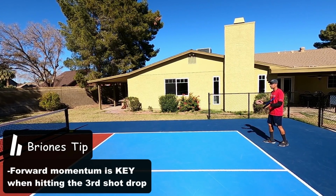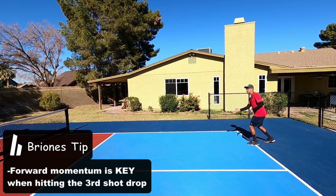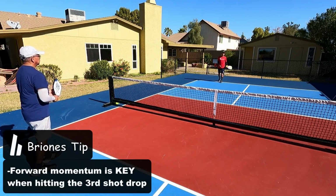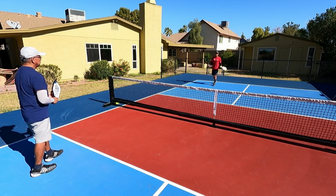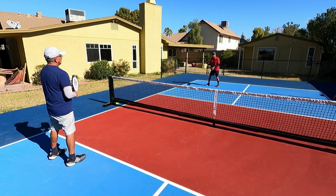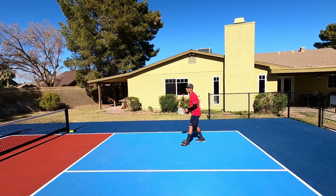Because after this third shot drop, after I hit this in a real game, I want to have my momentum moving forward so that I can get to the non-volley zone. So one thing that you'll see change when I get closer to the baseline and deeper here, I'll start taking a step in, okay?